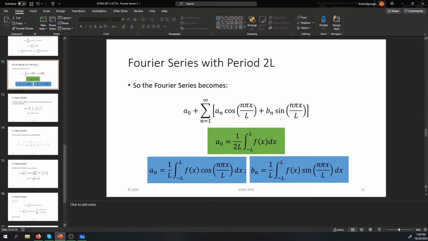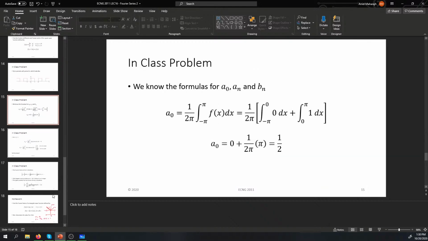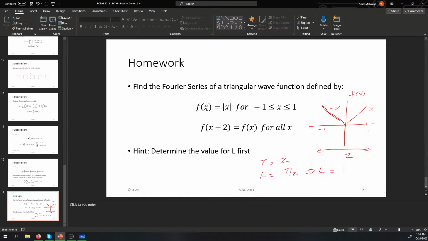And the working that I did basically showed you guys such that we had f of x equal to modulus of x here, so we got the two equations. And basically, we obtain our periodic time here being f of x plus 2 equals f of x. And L here is going to be half our periodic time, so we obtain the value for L, and then as such, you can apply it to those Fourier series coefficients.